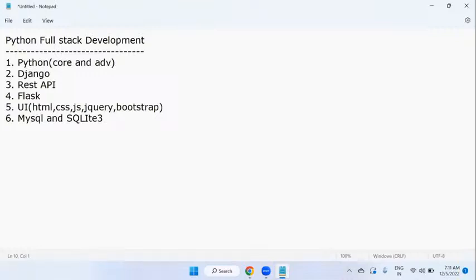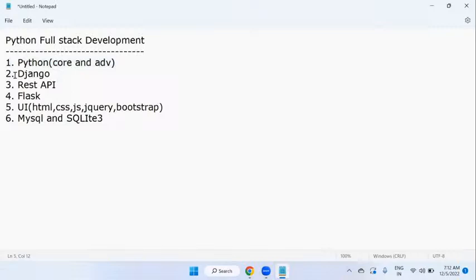One thing for sure, in all these 6 subjects which I'm going to cover in Python full stack development, you are going to learn only one programming language, that is Python. The remaining are not programming languages. So strictly remember, only one programming language you are going to learn, that is only Python, sir. Because every Python full stack developer, or any full stack developer, I'm speaking like Java full stack, .NET full stack, at least should be aware of one programming language. So here we are working on Python full stack development, so you need to have an idea about the Python programming language. This is the only programming language you are going to learn. Remaining are not programming languages. Then what are the remaining, sir?